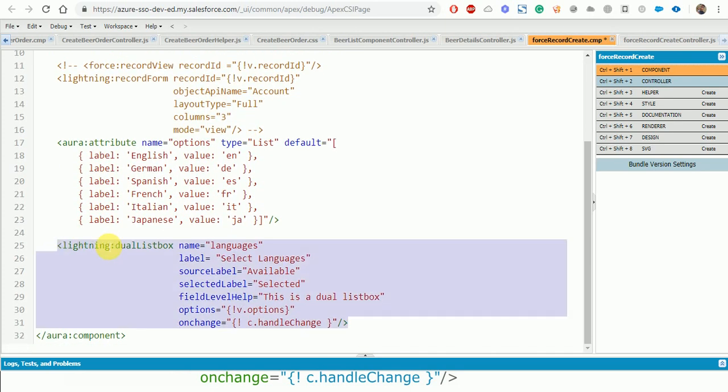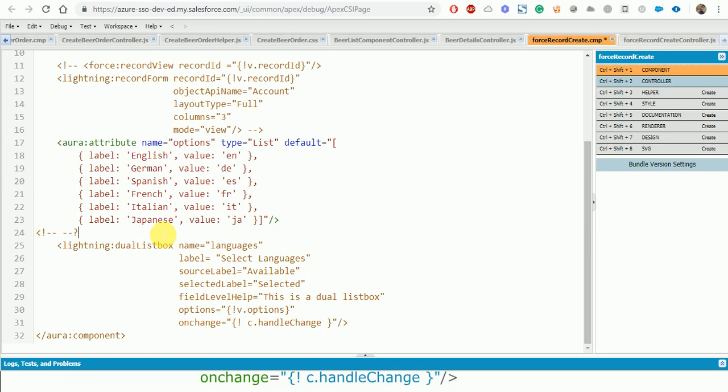Okay, so here we are just creating an attribute of list type that has default values, with labels as English, and values in German, Spanish, French, Italian, Japanese. So these are all the options, because dual list values are like select options in a VF page, and every select option has two things: one is the label and the other is the value.